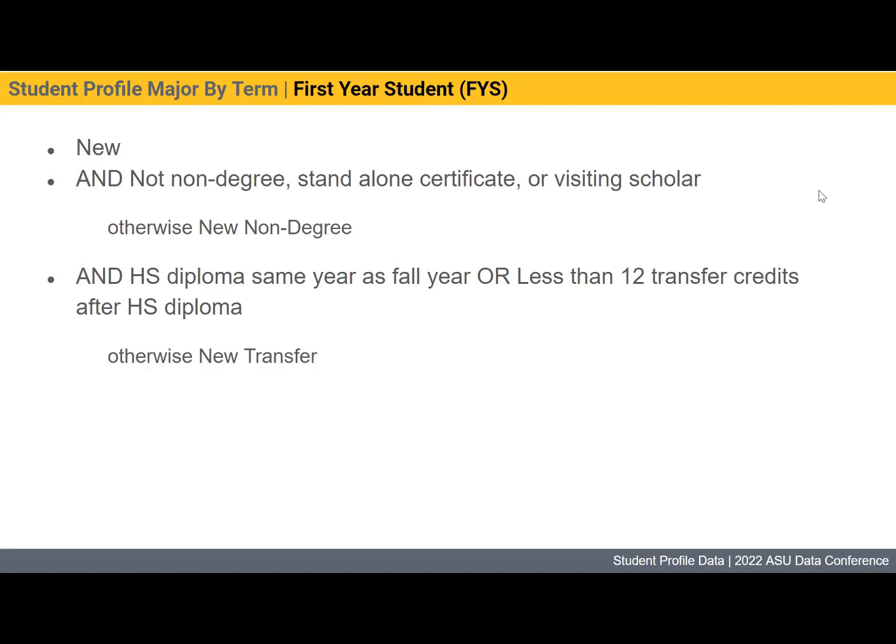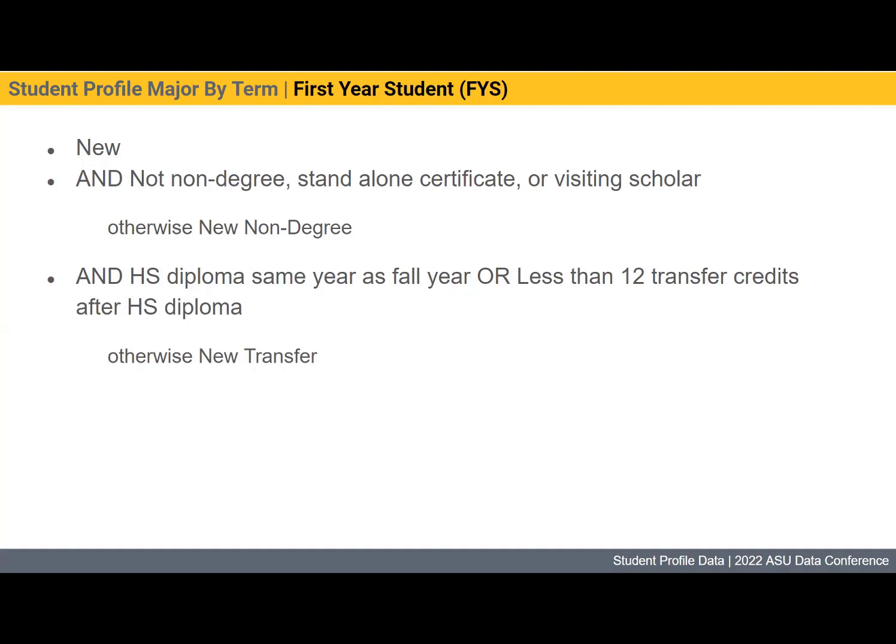So here is how we calculate who is new, and I don't know how to show you the top of the screen, but that's what this slide is for. This is about how to know if a student is new, whether they're a first year student, transfer, or non-degree.